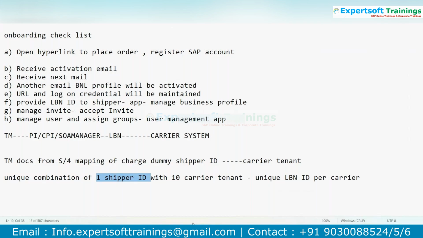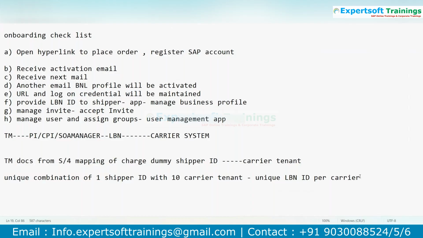As a shipper, I also need to administrate that LBN application, right? I have an authorization for which TM system I am connecting with. When connecting the TM system, is it done by SAP, or can I as an administrator of the LBN do it? No, you don't have to do anything. That's what I said also: it will be SAP who will be managing the connections through that business partner profile ID.